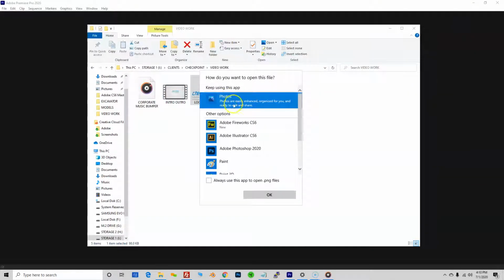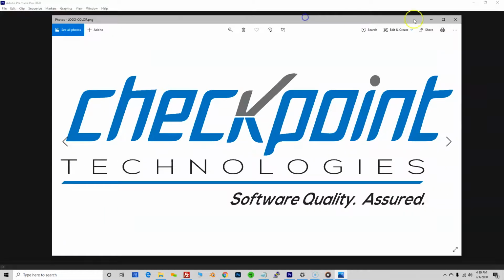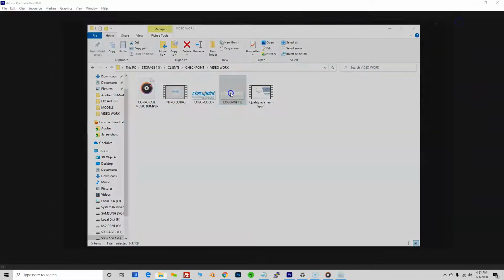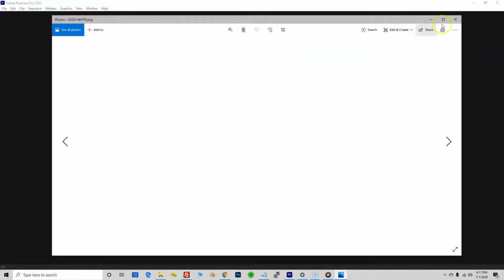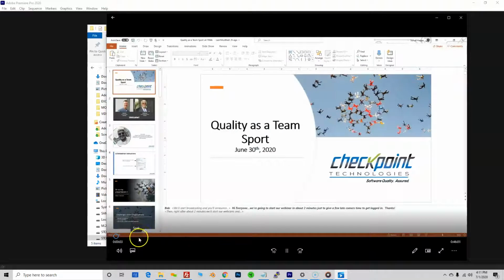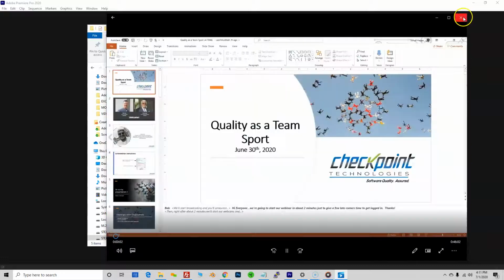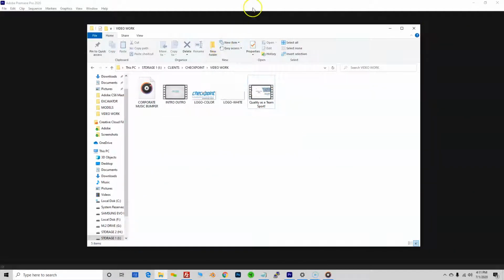Then we have a logo for the company, which is a color logo, which is this one here, which we may use. And then I also like to create just an all-white version that you can't see here to serve as an overlay. And then here's the actual video file that was created by the client. So let's open this up here. And we have some little audio kind of happening. And what we'll probably end up doing is cutting off some of the head of this video too, some of the fluff. So without further ado, let's get started.